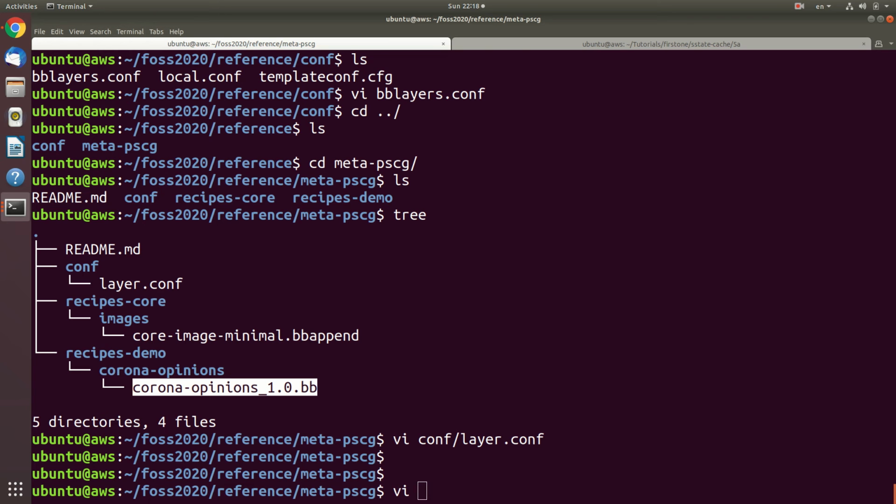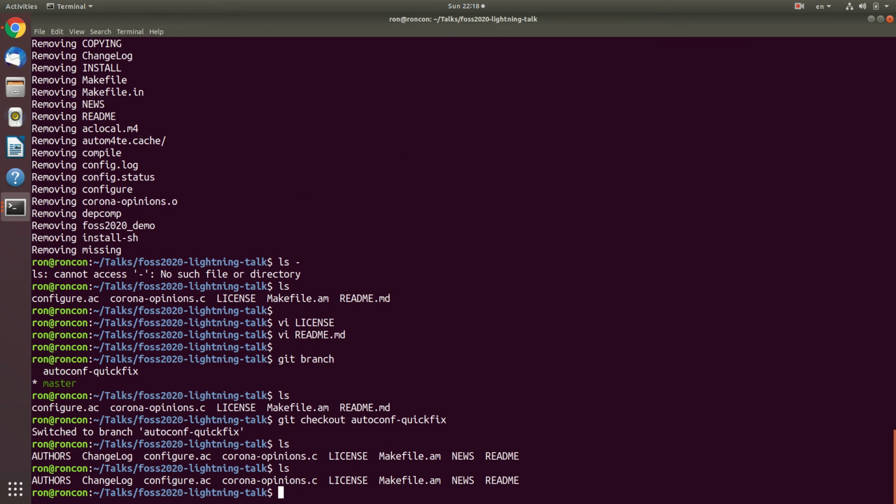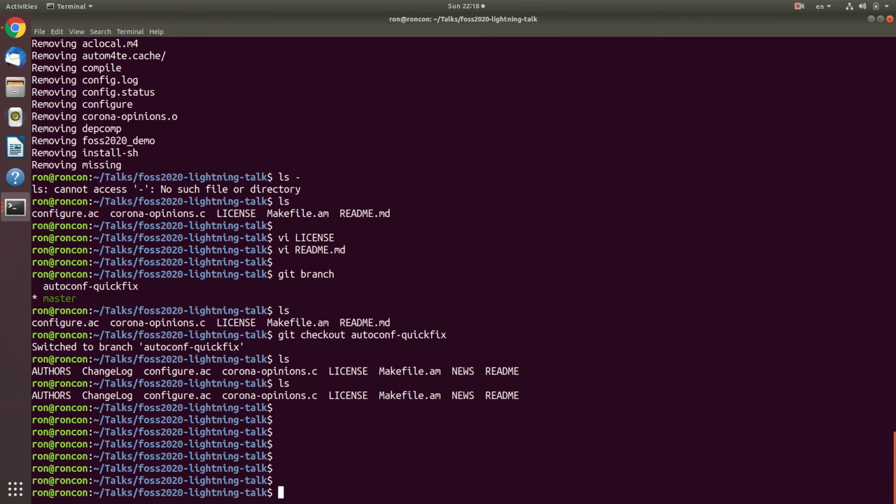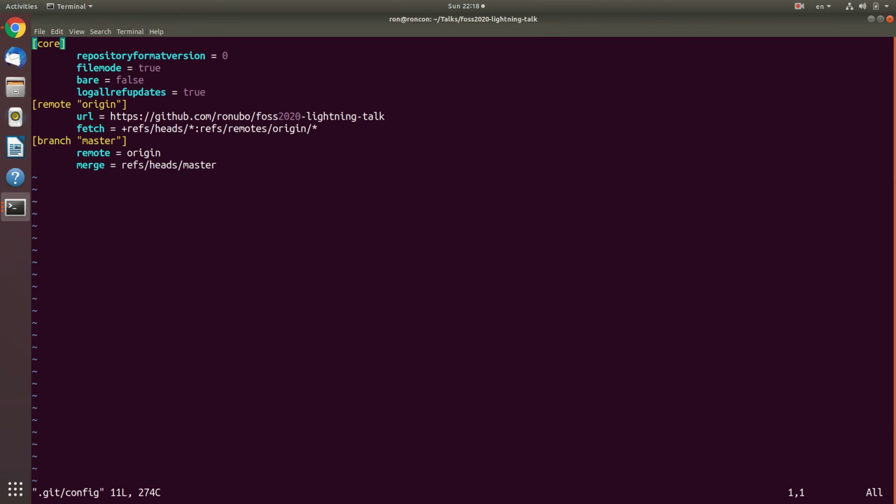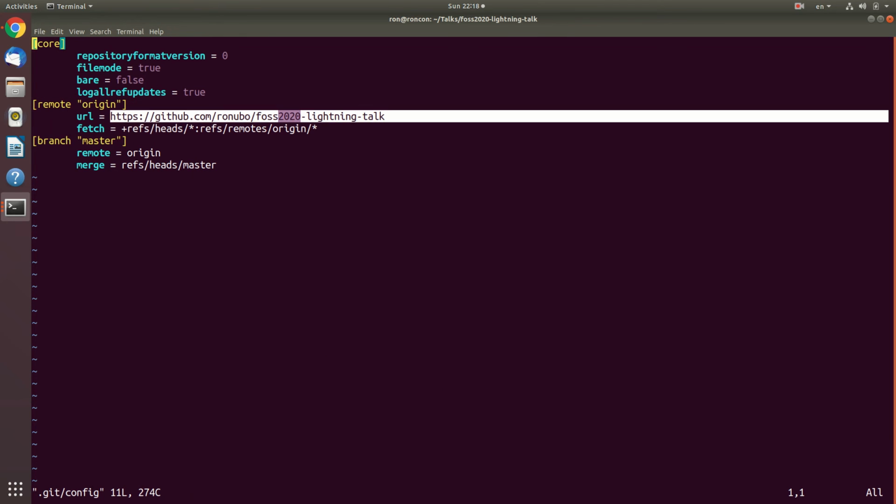Let me remind you, the objective is to go ahead and build this project that we'll take from GitHub. Where do we take it from? We take it from this URL.